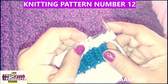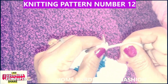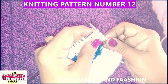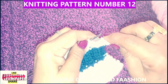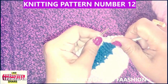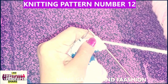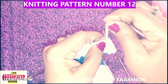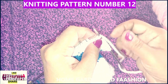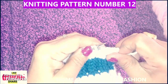Now the third one. Once you have the design a little bit done, then you can just look at it and do it. Okay, so the third one, you take your thread away from you and you slip this like this, and now bring the thread towards you and do three purl, one, two, and three. Now repeat this. Take the thread away from you, transfer this, bring the thread toward you, and then do three purl.